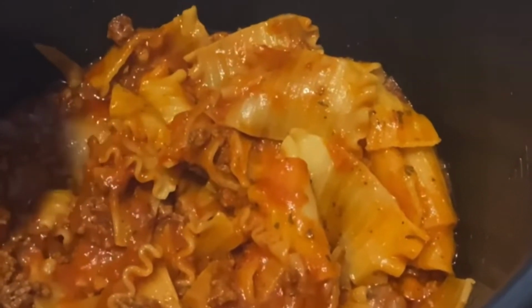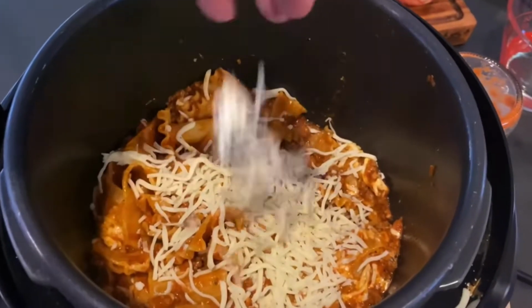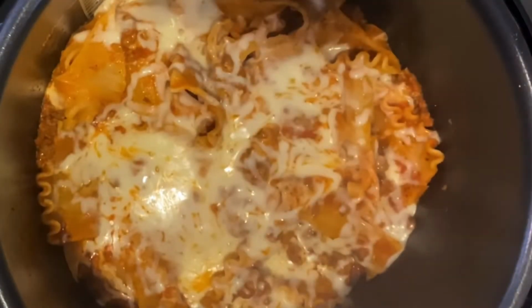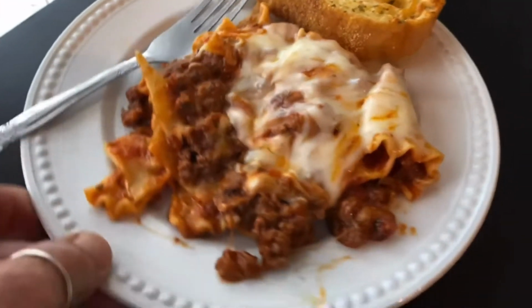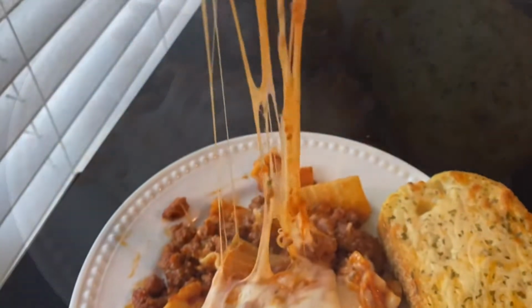Next, I'm going to go ahead and add in my cheese. This is where you would add in your ricotta or your cottage cheese or whatever type of cheese that you would like. And I used about 1 cup. I stirred it in and I put another cup on top. I put my lid on and I set this to warm setting until my cheese was melted and I had ooey gooey deliciousness. This turned out so good, I don't think I will ever make lasagna any other way again.